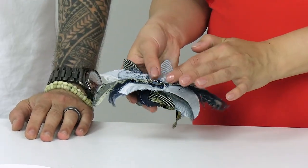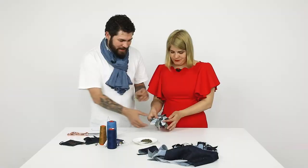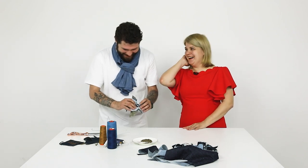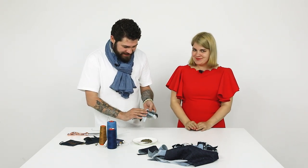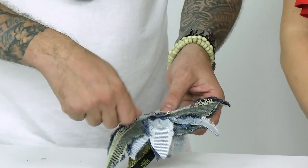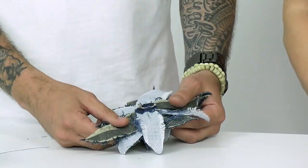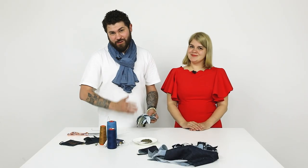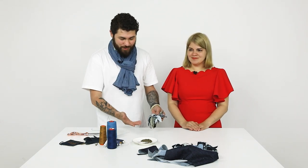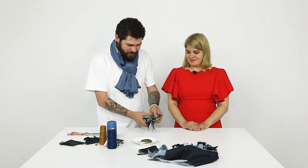This seamy bottom part, where all the petals are attached, gets covered with a small piece like this. I stitched it on using diagonal basting stitch. With denim, all the peculiarities that you've come to consider defects are actually effects — the sloppier you are with denim, the richer and showier your final work will be. We've made a core for our aster slash chrysanthemum — a fantasy flower. I love brass because during the process it oxidizes and rubs off in a curious way — you can see it play with light.